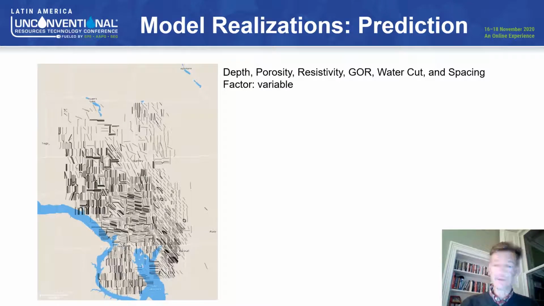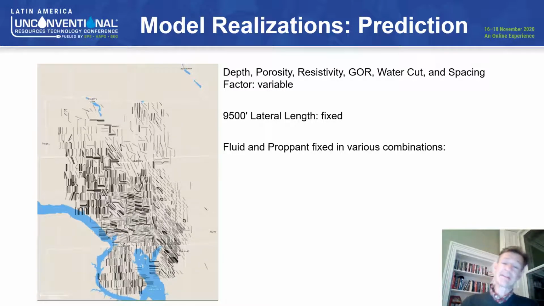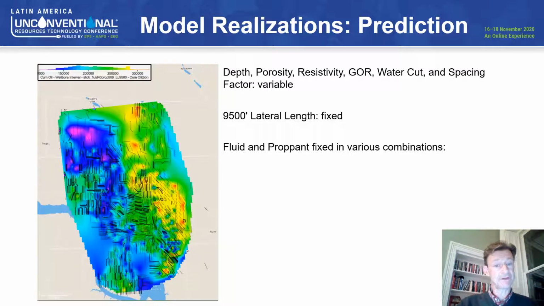Then, as we've just talked about, I'll let those variables vary as they do in nature. I'll fix lateral length at 9,500. And then I'll see what the results would have been if I pumped fluid and proppant in various different combinations. The first one, as you might predict, is 40 barrels a foot of fluid, 500 pounds per foot of proppant. There's your output, your 5-year Q over there. Reds and yellows are more, up to 275, 300,000 barrels, and the cooler colors, the purples on the map, are going to be 100,000. You can see the histogram color bar up there.